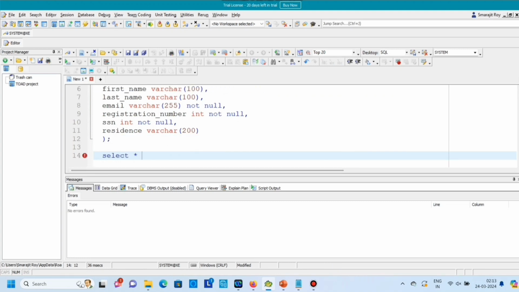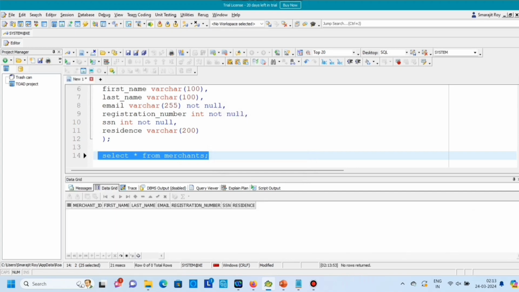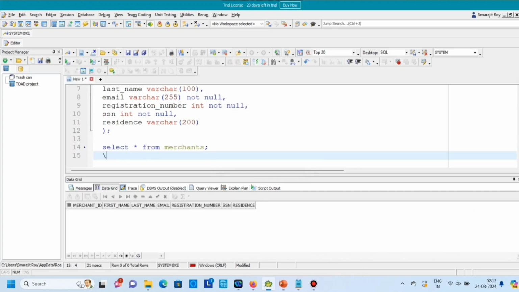Now just do a select star from merchants. You can see all the columns. Now if you do describe merchants, you can see the table structure.